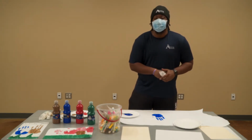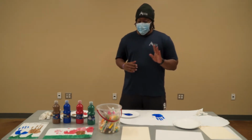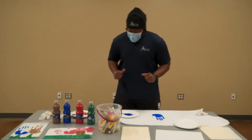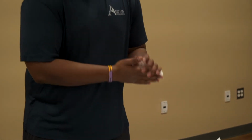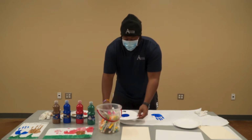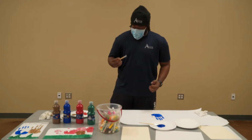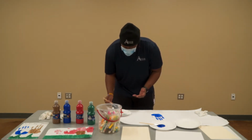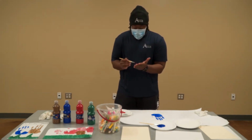Since my dominant hand is the right hand, I would like to either wash off my left hand due to the fact that I'm painting with my right hand. So I'm just going to rinse that off, clean it off, make sure it's dry, and grab a different color paint. And I wouldn't recommend reusing the paintbrush that you already used. Grab you another one and continue the cycle. I will use red this time, and then we're back to painting our hand again.